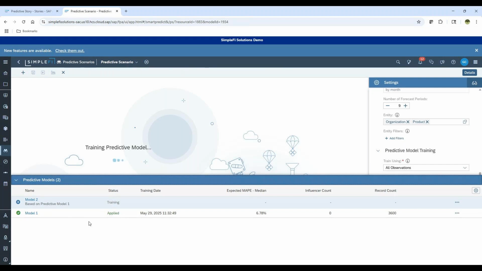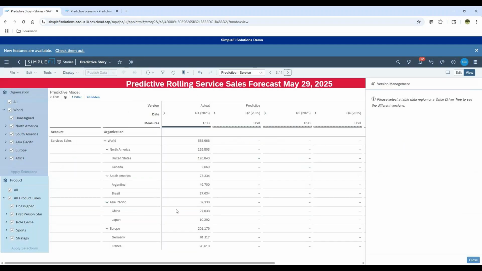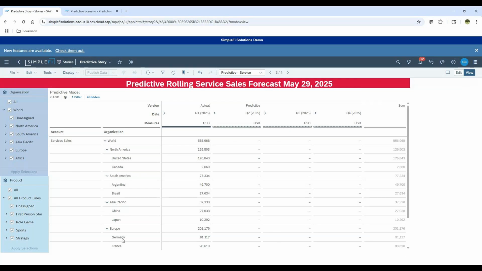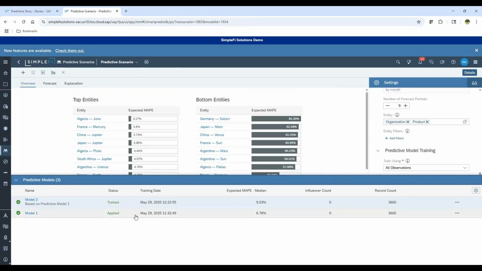You set it up through a normal data action function, and then you set a multi-action to run that predictive scenario and write it to whatever version you're writing it to. And what we do at our client is they have a specific version that they use for predictive that they don't touch, right? That version is only for predictive, and then you can make copies off of that and manually adjust your numbers if you wish. Yeah, leave that one alone. That one is the predictive that the system writes, right?